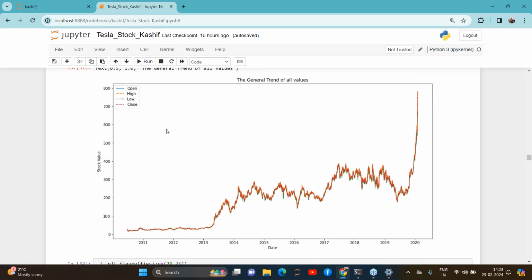Like if price has opened at $400 and suddenly it has closed at $800, it is not like this. There is a little bit of difference, $1 or $2 or $10. Like if price has opened at $400, it closed on the same day at $410 or $415. So there is not much spike in opening and closing, or highest and maximum, for a specific day.